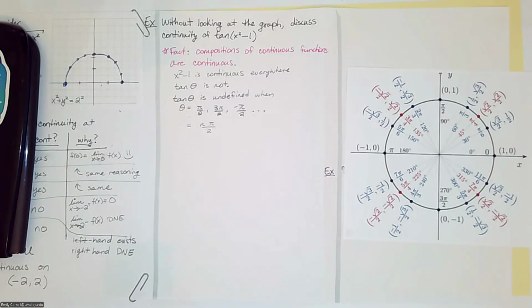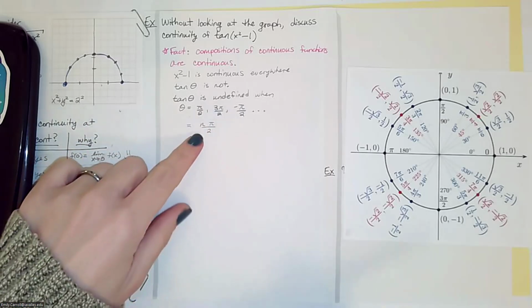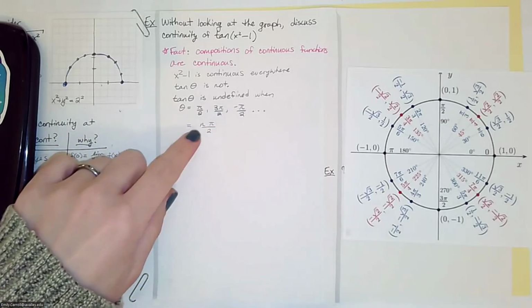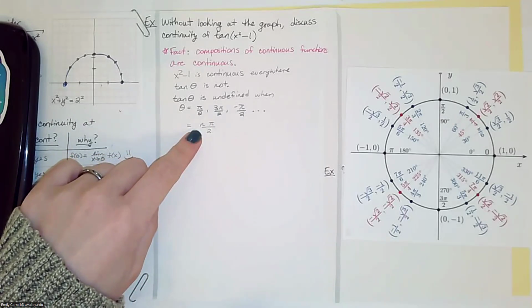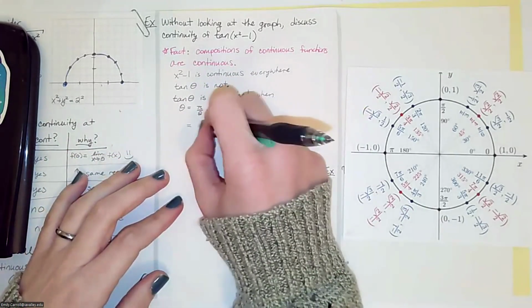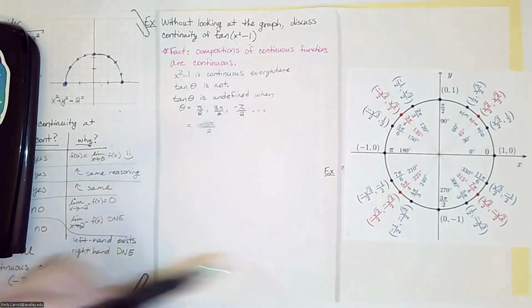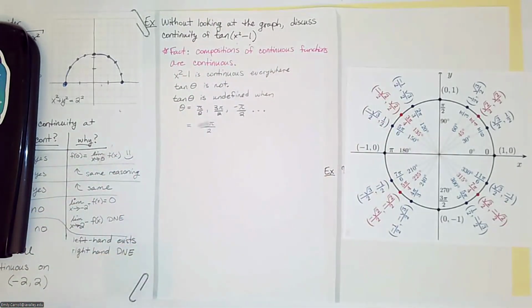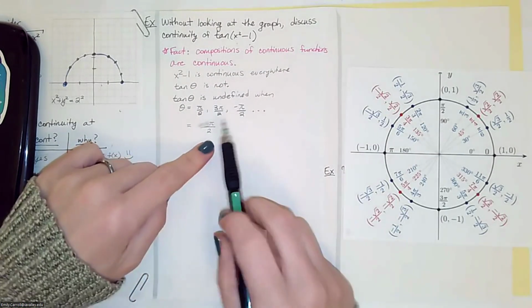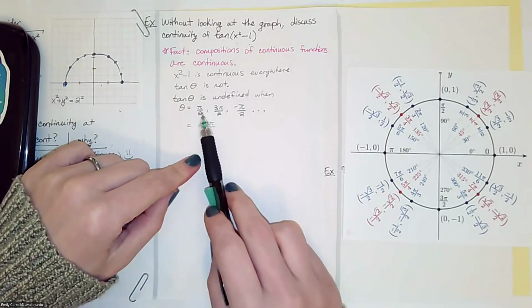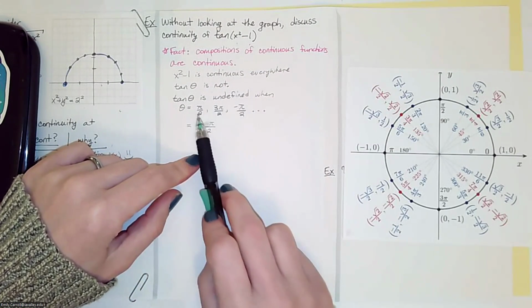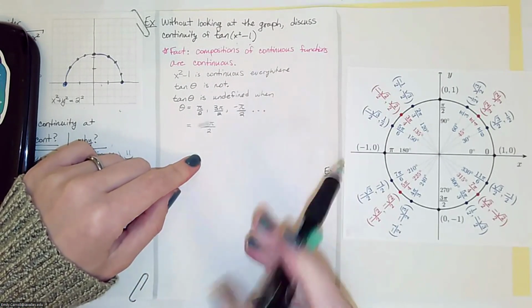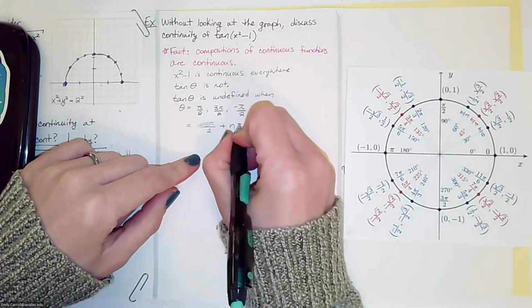Is it multiples of pi over 2 or plus and minus pi? Oh, that'll do the same thing. Yeah, like negative 1 times pi over 2. Oh, no, 2 pi over 2 wouldn't do it. Okay, no, I don't want n pi over 2 here. I want pi over 2, and then to get from here to here, we add a pi. To get from here to here, we subtract pi. Yeah, that's n pi.